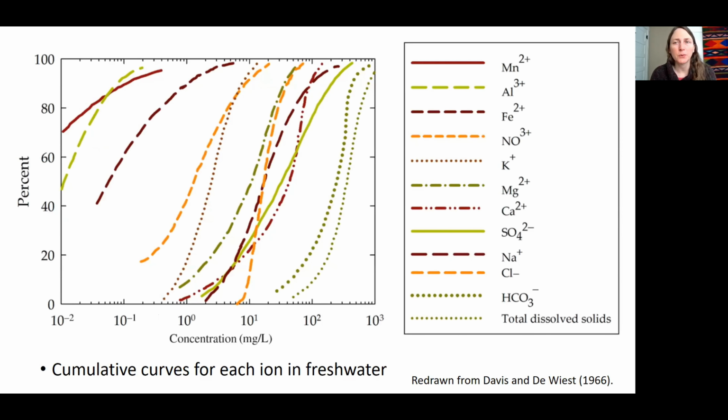Here are some cumulative curves for a bunch of different ions found in fresh waters. This is showing you the range in concentrations that you see across lots of different systems for these different ions. Total dissolved solids, of course, is the highest because that is everything that we're looking at. Then you have things like the solid green line, that's sulfate. Some systems have pretty low sulfate, and some systems have pretty high sulfate concentration. As the line becomes more upright, it's less variable on the landscape. As the line is flatter, it means that there are some systems with really low values reaching out to other systems with really high values. Concentration is shown on the x-axis as a log scale. This is a funky way to talk about this, but it's in the book.